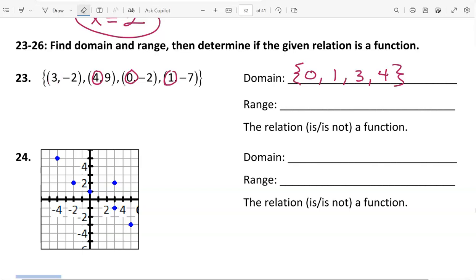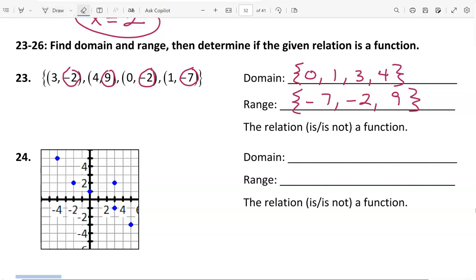They are included in braces to indicate that we have a set, just like the ordered pairs are in set notation. The range is the set of all y values, and so I'll circle the y values in each of the ordered pairs. I'm also going to list those in order from least to greatest. -2 actually is not the smallest one. -7 is the smallest, followed by -2, followed by 9. I'm not going to list -2 twice because it is just one element. So there are 4 elements in that set.